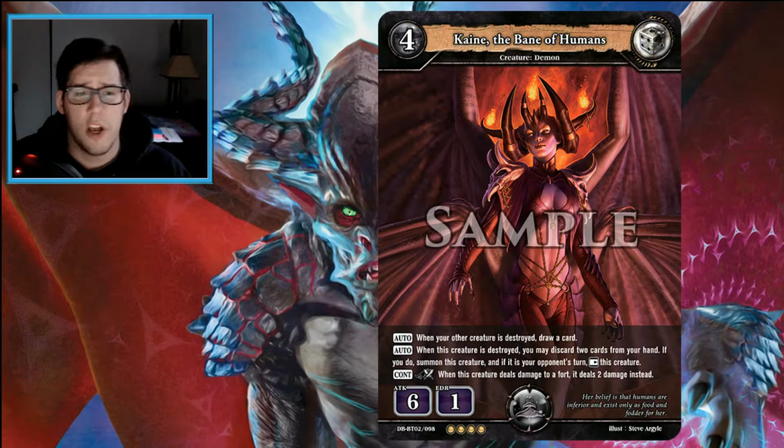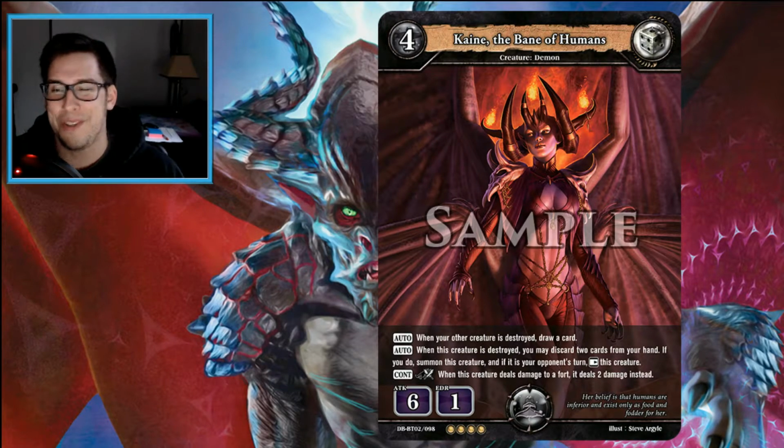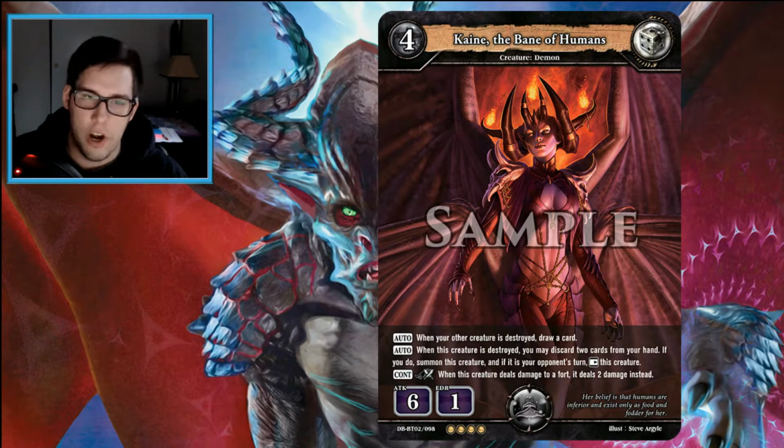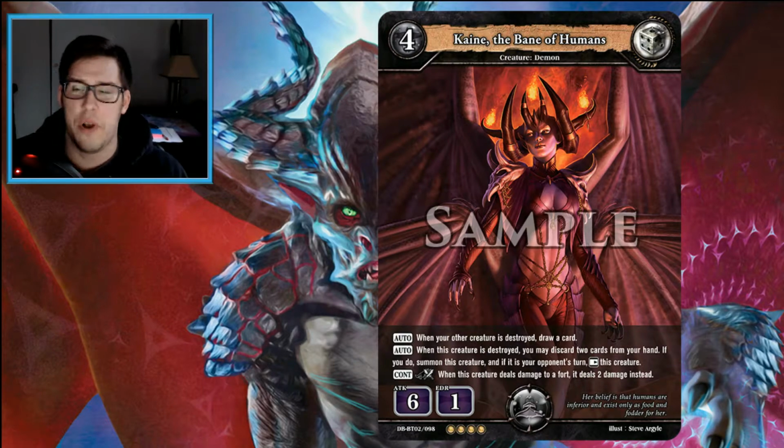Moving on from there, I want to talk about the spoilers that we have. So first off, you'll look at the artist. Don't really say much more than that, because I am super excited for it. But Kane, the Bane of Humans. Now, not only is this artwork obviously sweet, it is a 4-drop 6/1, which is insane for aggressive decks.